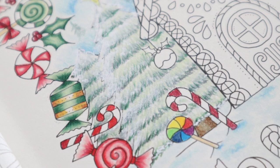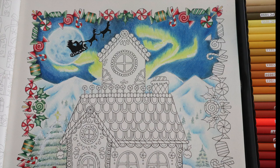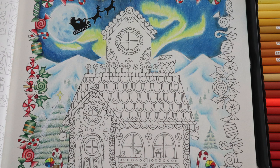And there we go, that is part one finished for you guys. You can see that I finished off the snow down the front of the house and that I did end up adding in one more tree on the right hand side, just a slightly bit bigger than the other little ones. And I hope you enjoyed this part one.